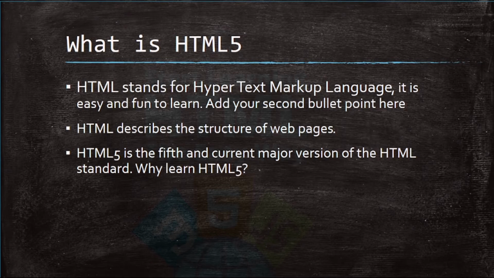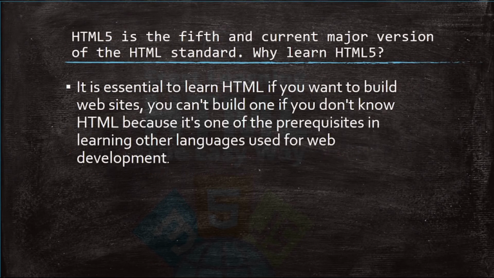Why learn HTML5? It is essential to learn HTML if you want to build websites. You can't build one if you don't know HTML, because it's one of the prerequisites in learning other languages used for web development. I hope you now know why HTML is very important. And HTML5, as you just learned, is the fifth current version of HTML, more or less a standard version.